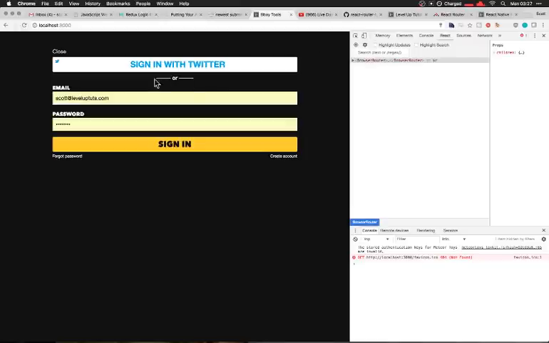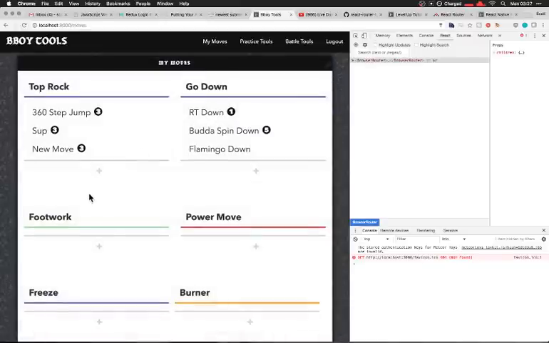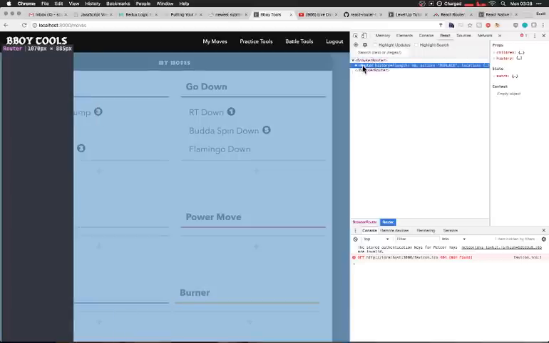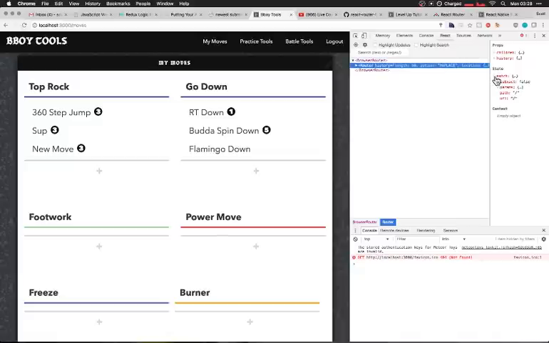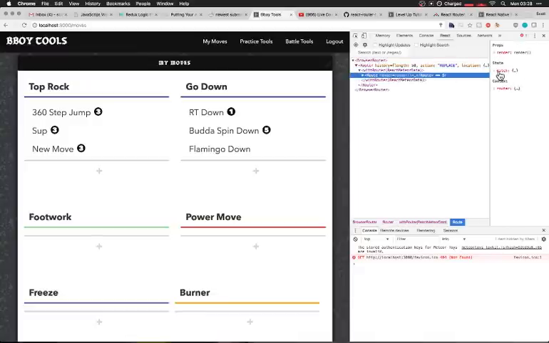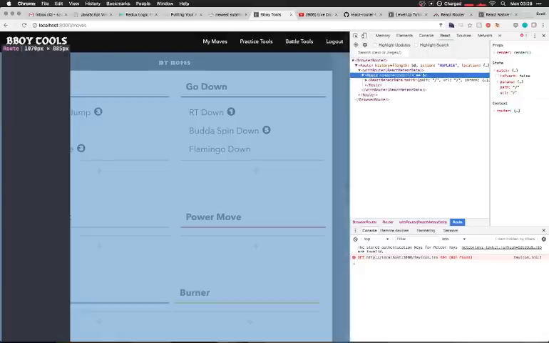Okay. Let's see. So this is a site I built for breakdancing. I use it to keep track of my moves. I have some tools on here. Either way, it's a nice little thing that I built for the breaking community, but I recently updated it to React Router 4. And if we head to the Router and we head to the state, okay. Oh, interesting. The path is just /. Okay. Well, that is a little encouraging. The route path here is also just /.